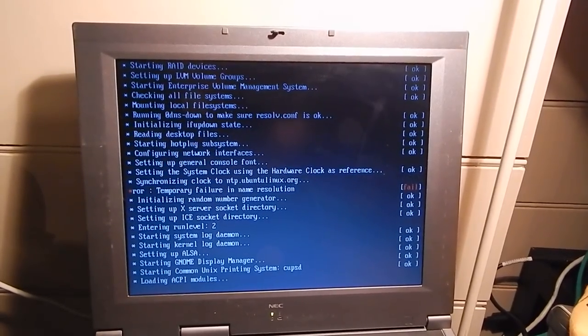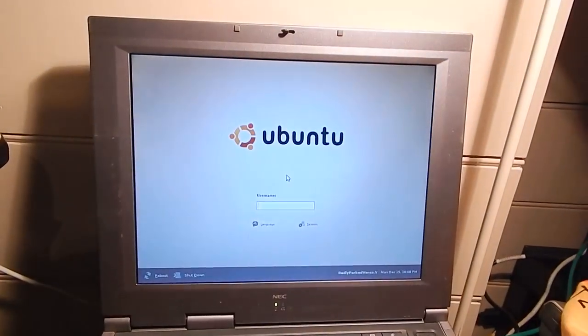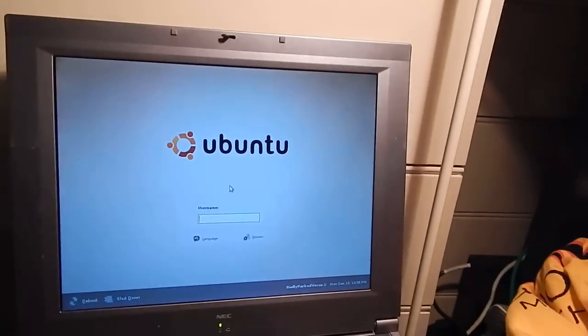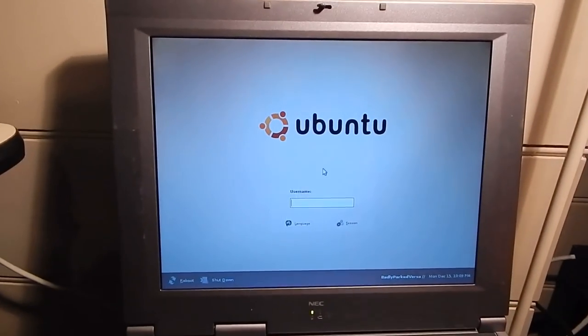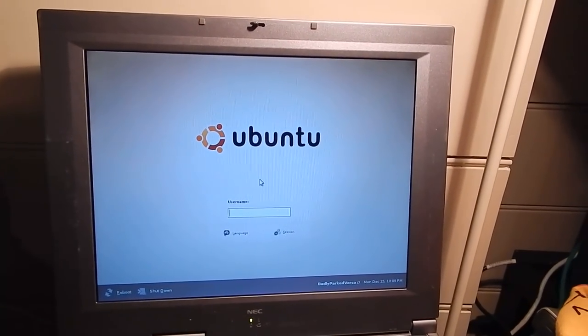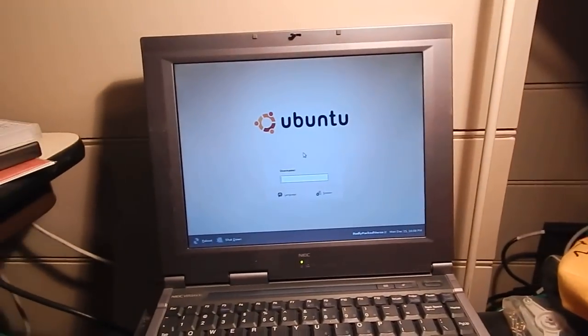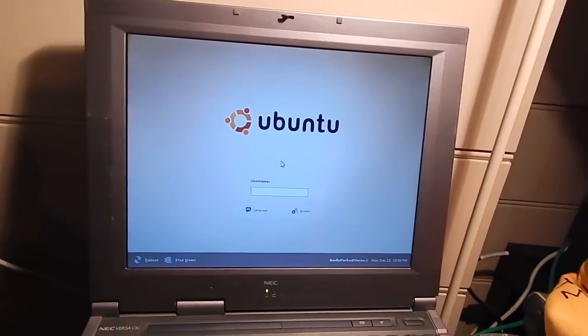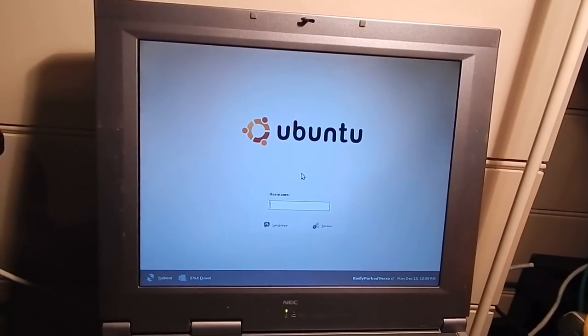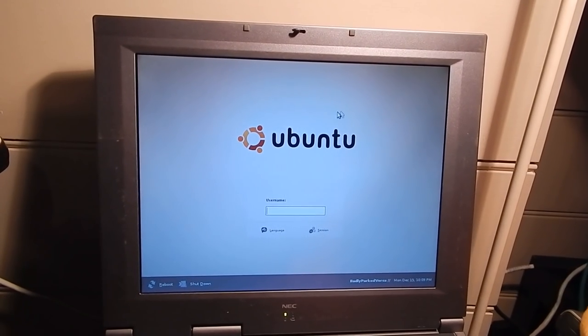Starting up ALSA, the GNOME display manager. Yeah, this didn't even have Pulse Audio. It was just ALSA, which I think was actually a lot better because ALSA doesn't steal audio streams as much as Pulse Audio does. The Ubuntu drums were still there in version 5.04. Look how nice this GDM looked back then. This was 11 years ago. Ignore this date, by the way. It's completely wrong. The real date is June 27th, 2016. Anyway, yeah. Ubuntu. See how nice GDM used to look? And it was very light back then.